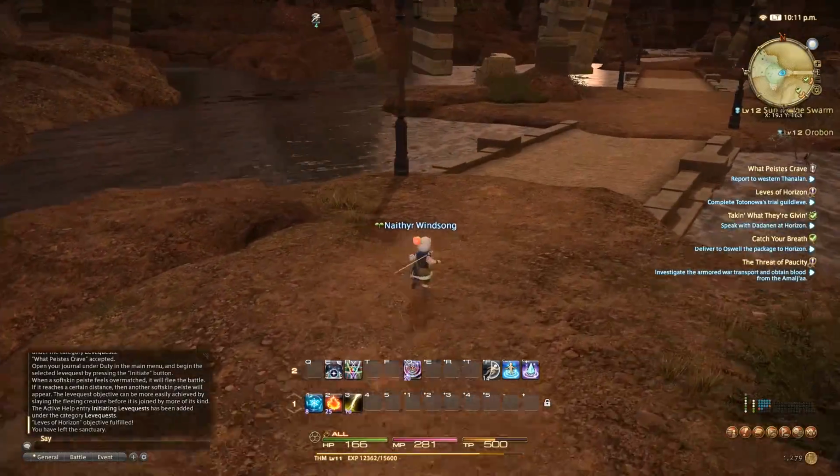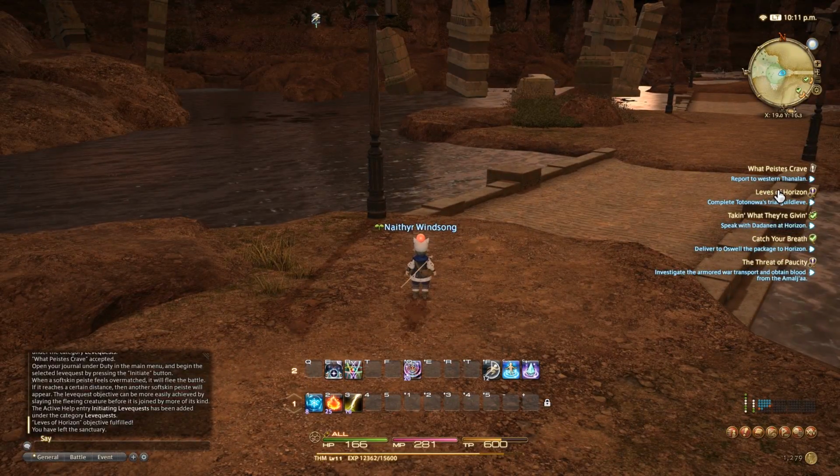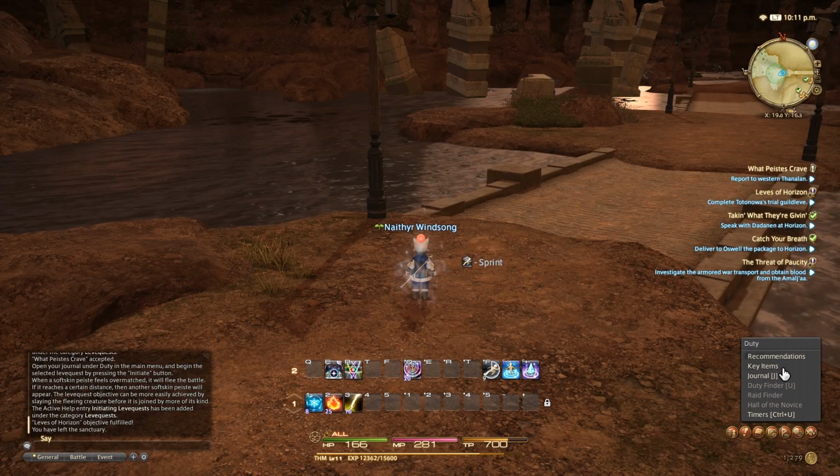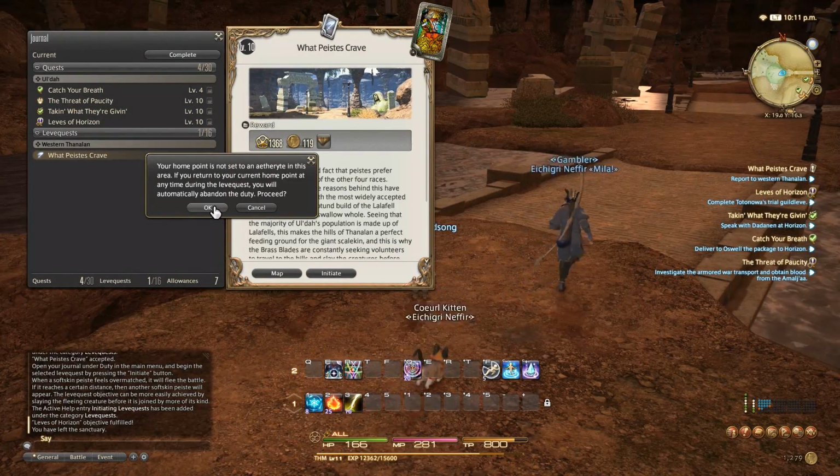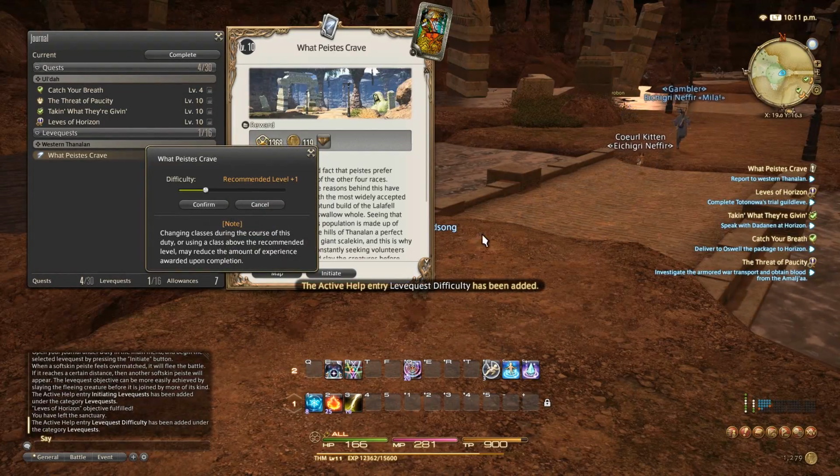Off we go, and we've found the area where the quest is supposed to be. Since there is a time limit on the quest, I'd recommend moving to the area where you're supposed to do it first. So we find it, click initiate, and we're good to go.